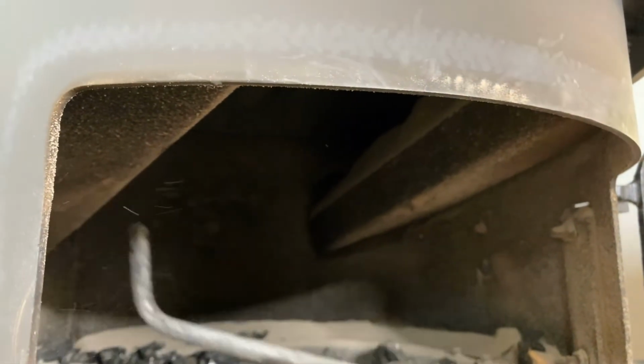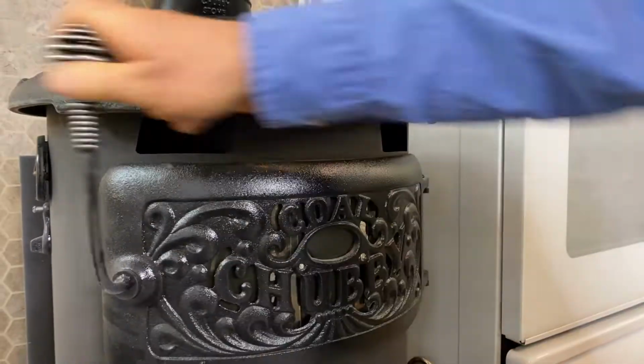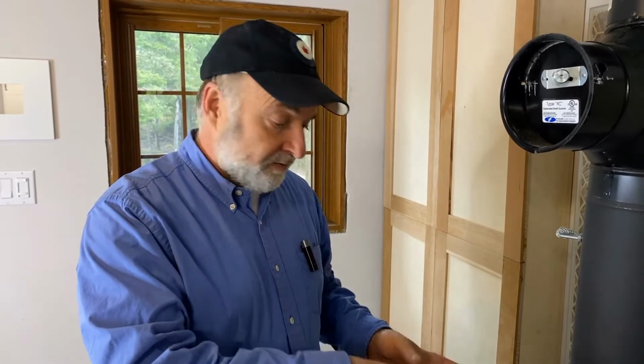The beauty of the blower is that it greatly increases the heating output from the stove. And not just the quantity of heat, so not just the area that it can heat, but also the speed with which it can warm up the room. It really moves a lot of heat. And it's very interesting to look at the thermometer that's on the side of this stove, because when you turn the blower fan on, and by the way, it doesn't have to be used. You can use it if you want. You can shut it off if you want. But as soon as you turn it on, you can actually see the temperature dropping. It's that effective a method of moving heat from inside the stove to outside the stove.